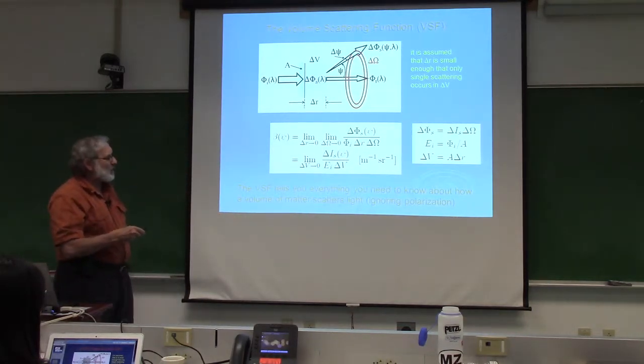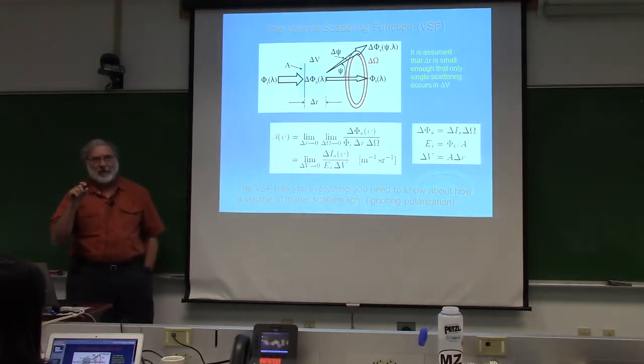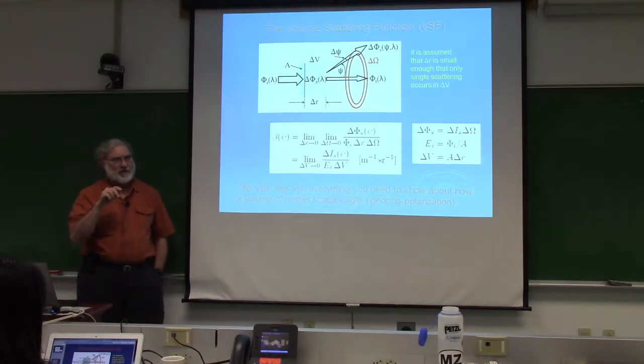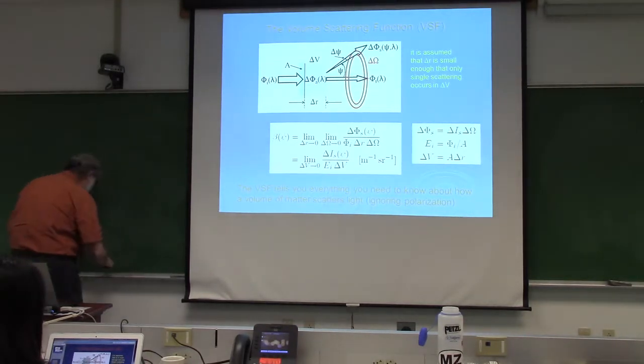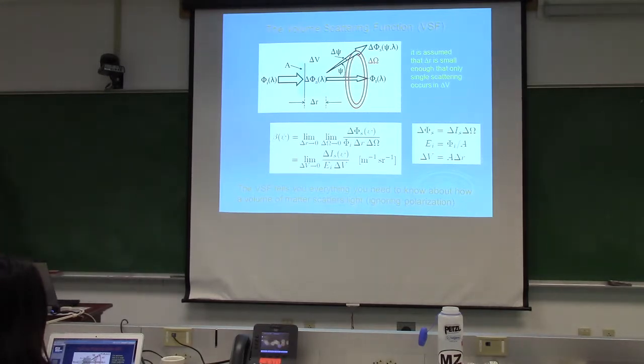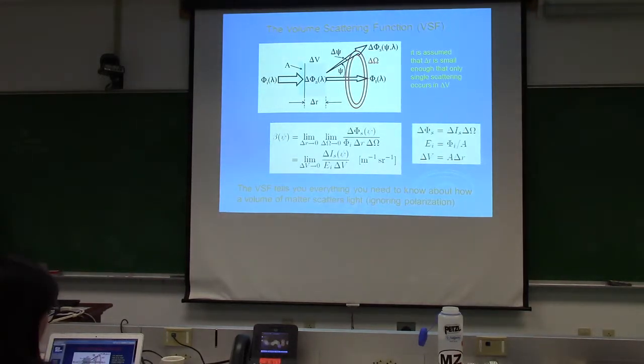Now, another way to write the same thing is this. We'll say a little bit more next week, but there's a quantity called the intensity. And intensity, if you remember, radiance L is power, so watts per square meter per steradian per nanometer if it's a spectral quantity. And then there's irradiance E, which is watts per meter squared per nanometer.